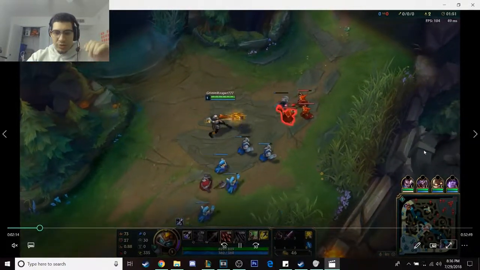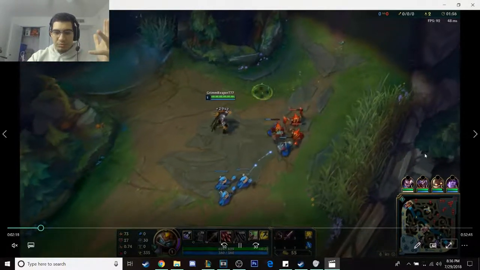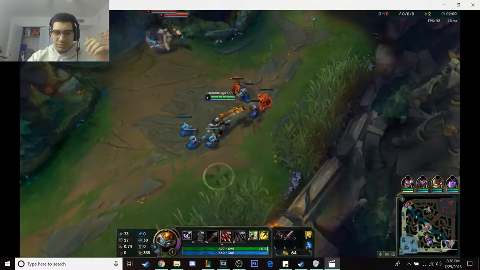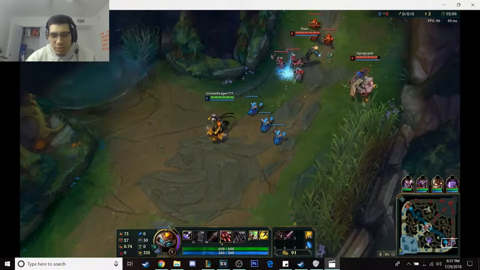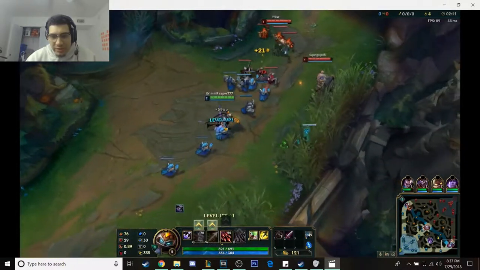Now, you'll know that your passive is active when you see your quiver kind of light up. I know it's really subtle, but... Alright. See, so I try to auto every moment I get. I try to get to that minion.